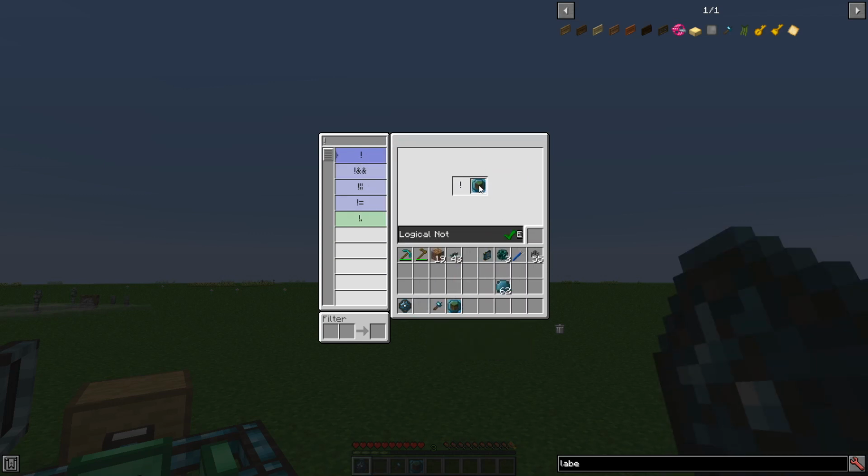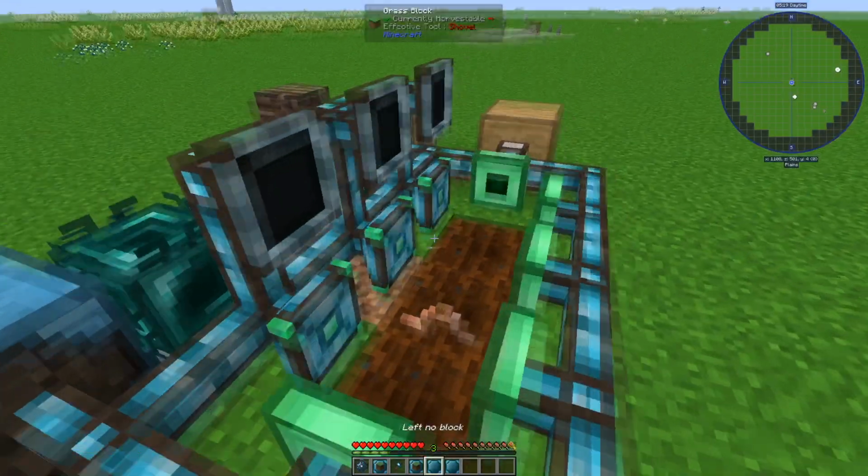We just need to place the variable that we've created in here to make it a negative and just call it left no block. Place the variable card in here, and that's the opposite of this one. Same with the right one, just changing the name. And we have the left and the right.